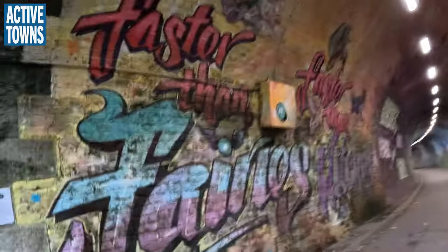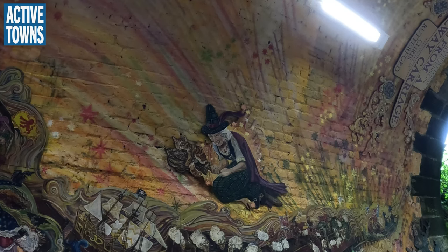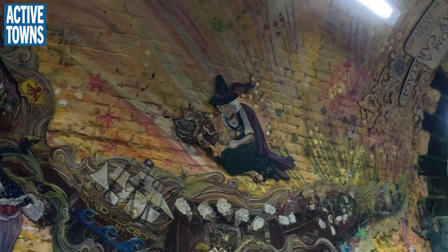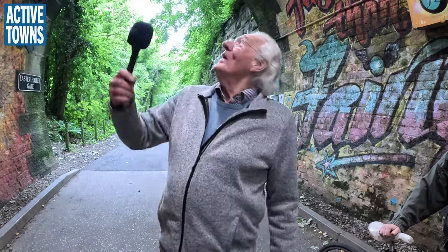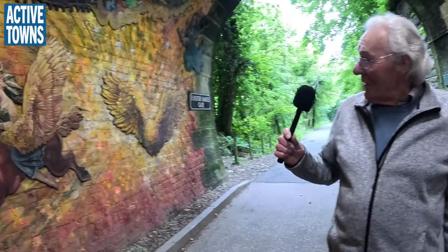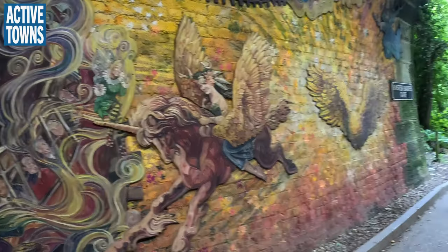So you've got the poem on the left, which goes 'faster than fairies, faster than witches.' There are very few people who are stupid enough to have their wife painted as a witch, but that is my wife — and I am still married. When she saw it being painted, she said, 'I want earrings.' So she got earrings — the design was random, so I had to go have some made to match the mural. Then she said, 'My hair doesn't look right, I want some streaks.' So on we went. Our lead muralist Chris — that's his partner Luby, riding a mighty unicorn. The unicorn is also emblematic of Scotland.